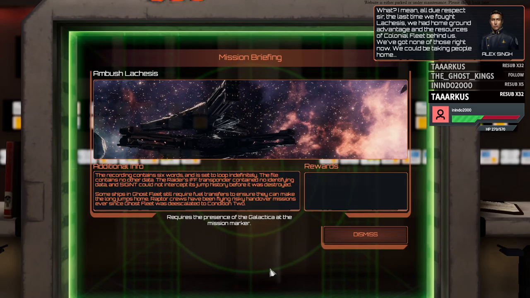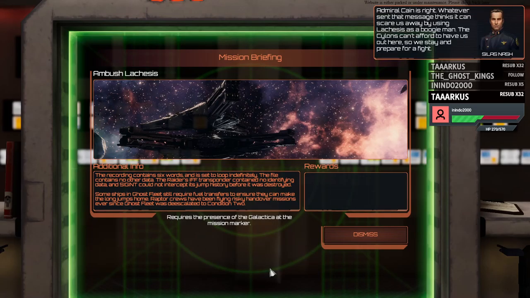What? I mean, all due respect, sir. The last time we fought Lachesis, we had home ground advantage and the resources of Colonial Fleet behind us. We've got none of those right now. We could be taking people home. Admiral Kane is right. Whatever sent that message thinks it can scare us away by using Lachesis as a boogeyman. The Cylons can't afford to have us out here. So we stay and prepare for a fight.